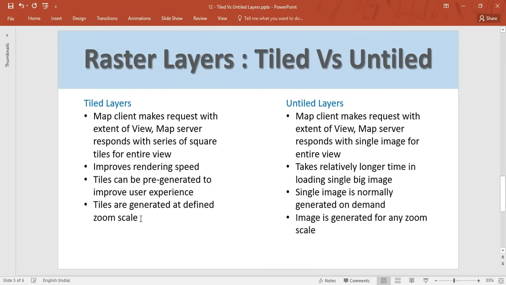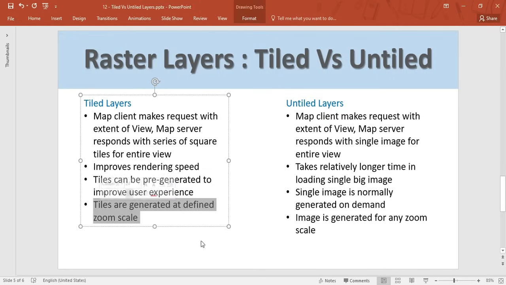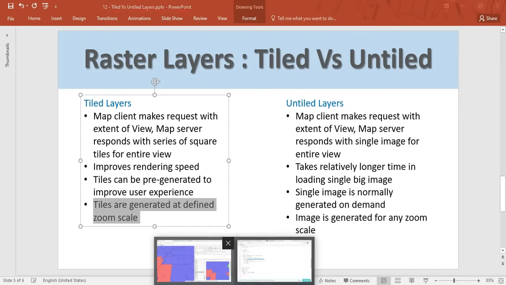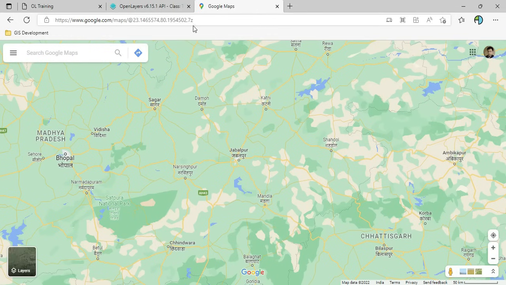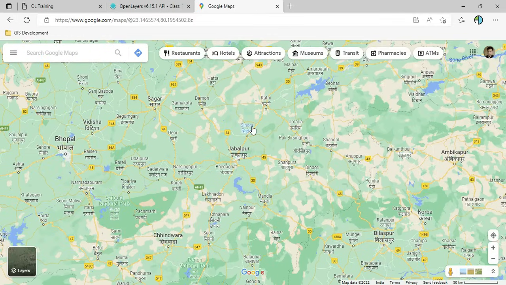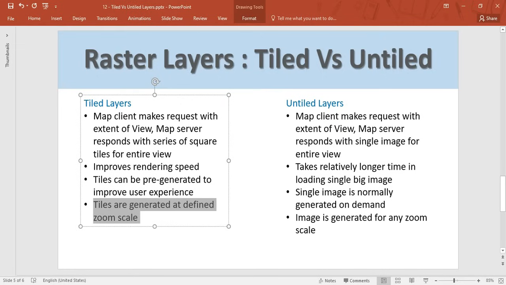So if the user is by chance zooming in between two scales, like for example, in this case there is a 7, and if I perform zoom in, there is an 8 scale. But what if the user is zooming to 7.5? What will happen? Because there are pre-generated tiles at a fixed scale, for in-between levels, the system will render the existing tile and it will adjust.